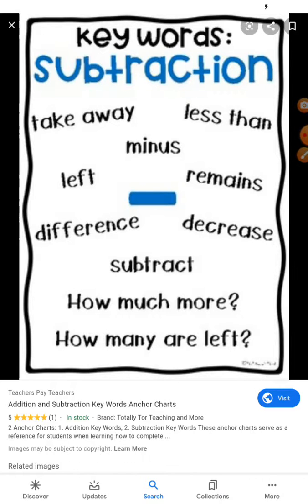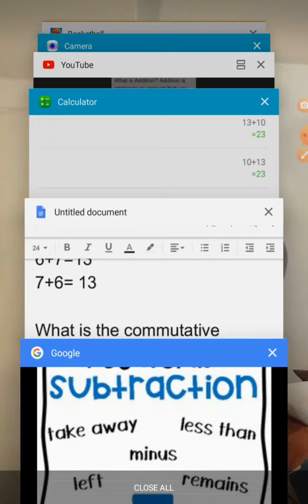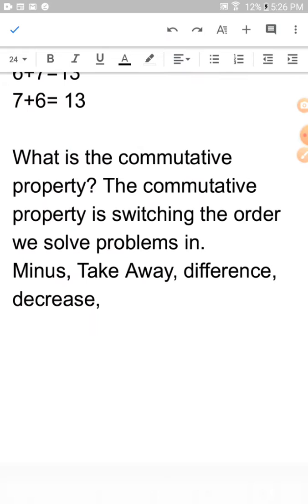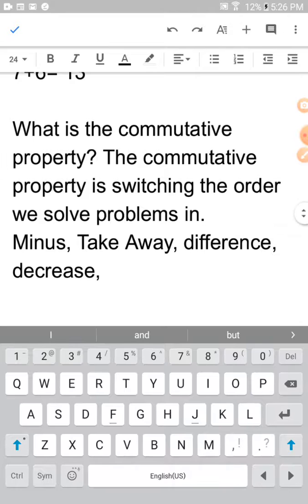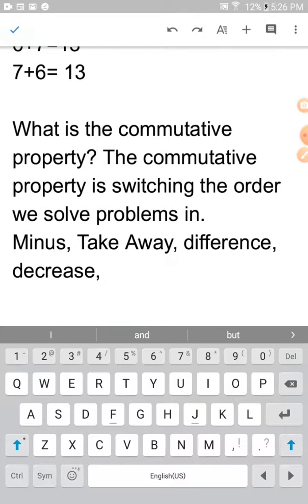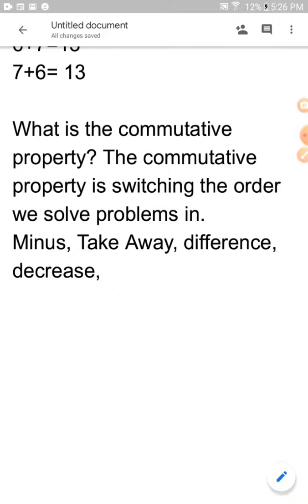Okay, so far you guys learned that subtraction is addition's inverse operation. And you also pretty much know how to subtract because I just modeled it to you. So you already know how to subtract a 1 digit by a 1 digit. But what if I have more than 1 digit? Like in the last video, we had to add more than 1 digit. Well, I'm going to show you that now.